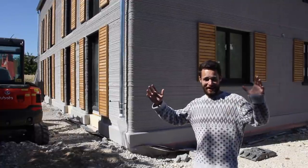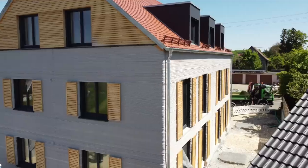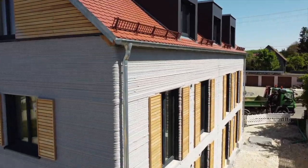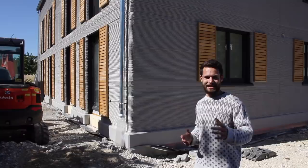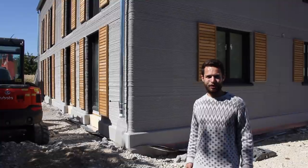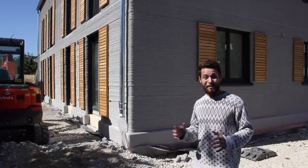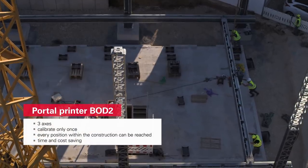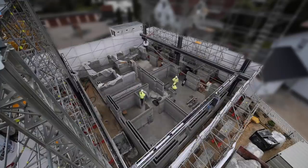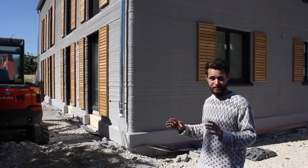I'm here in Wahlhaus in Germany at the site of the first 3D printed apartment building in Europe. They've rented out four of the five units and one unit will remain empty as a showcase so that guests can take a look at what a 3D printed apartment building might look like. This project is a commercially viable project built by Perry using their Kobad Bode 2 3D printer.